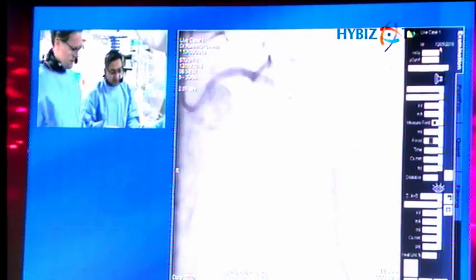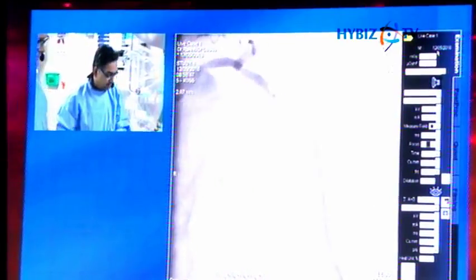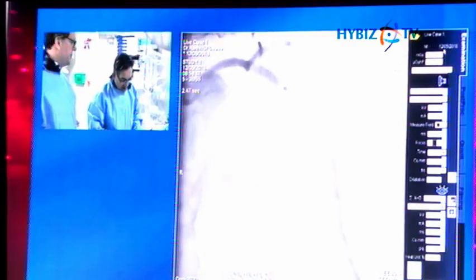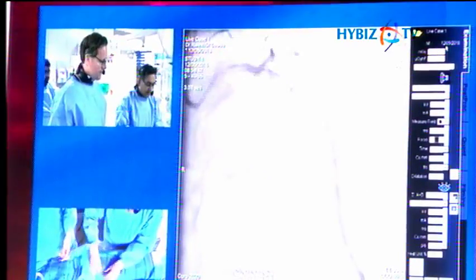That's a fascinating case. Was your choice of the Stentys device, is it approved in the UK, or is this part of a study? You picked it based upon this aneurysmal area approximately, or tell us a little bit about your logic behind the choice? Exactly. I mean, it's fully CE marked in the UK, and it's in quite extensive use in European centres.